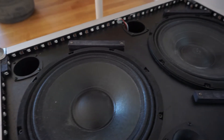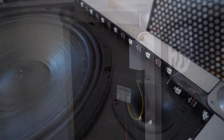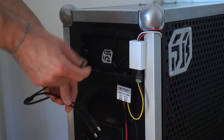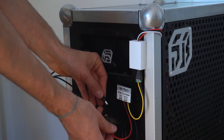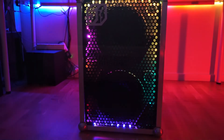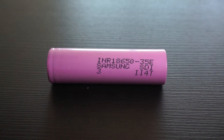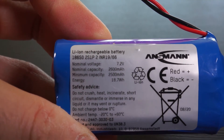For battery operation, you must ensure that the battery pack can provide sufficient continuous discharge current. However, compared to a regulated power supply, batteries usually cannot output a stable voltage across the full discharge cycle. Therefore, it is important to use a battery pack with a larger nominal voltage and then use a step-down converter to regulate and stabilize the output voltage required for the strip. For example, to power a 5V strip using a lithium-ion battery which has 3.7V nominal and 4.2V fully charged voltage, you would need at least two of them in series to get above 5V and then use a step-down converter to regulate it to a stable 5V output.